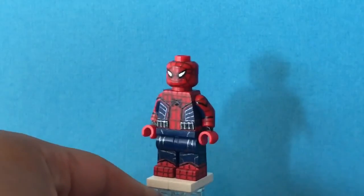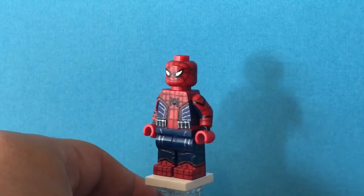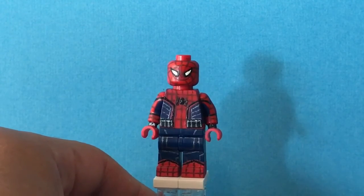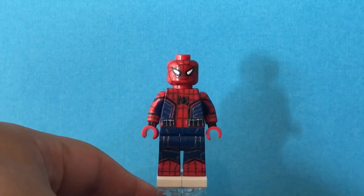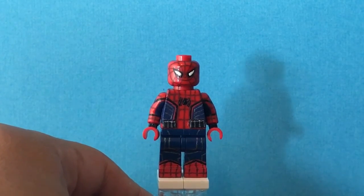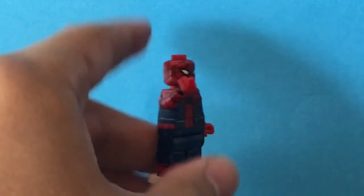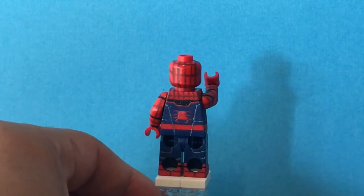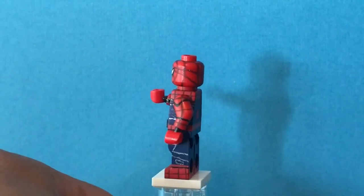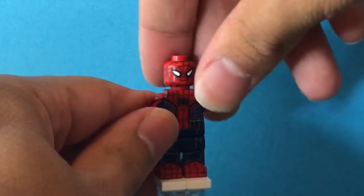As you can see on the torso, I painted shiny black lines that connect all the way around the back, and on his arms and for his web shooters. And I did use the same shiny black for his web cartridges. And you can see the spider on his chest is also the shiny black. And then the blue is actually painted on, and you can see it does wrap around the sides, go around the back, and he does have blue in his arms, and I did paint the web shooters on both sides.